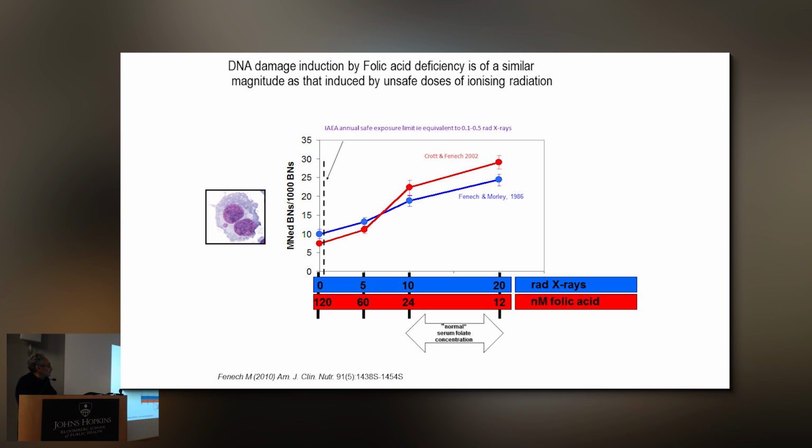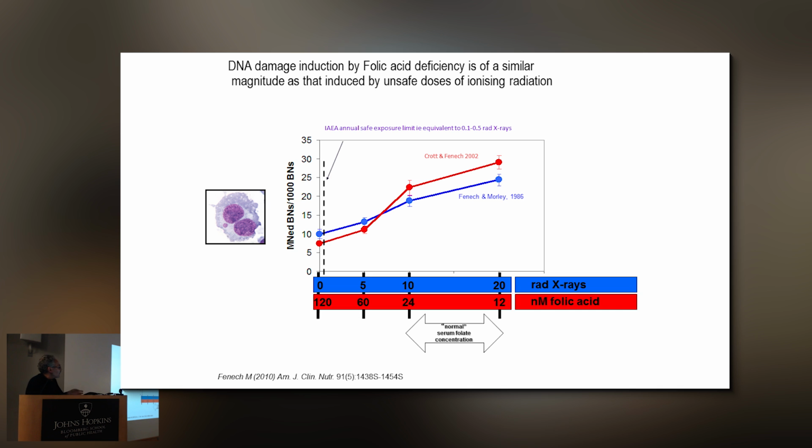Again, coming back now to this question: if I am slightly folate deficient, does it matter? How big is the effect? We do a lot of modeling in vitro with human lymphocytes. Human lymphocytes are really good to use because you can study them in vitro as you measure them in vivo. The challenge is to have a physiological culture medium that reflects the in vivo situation.